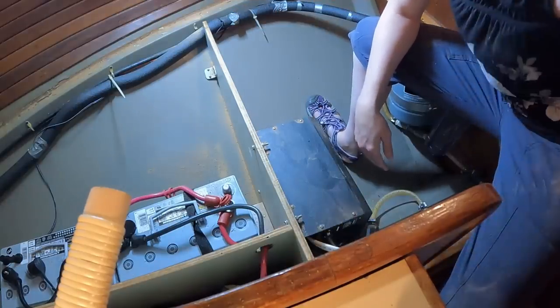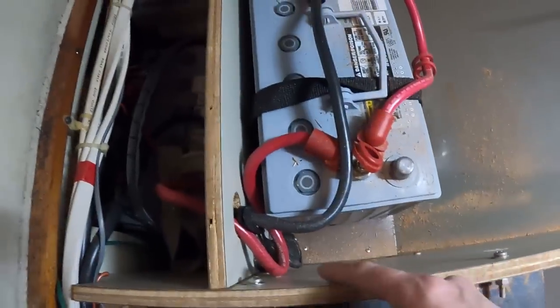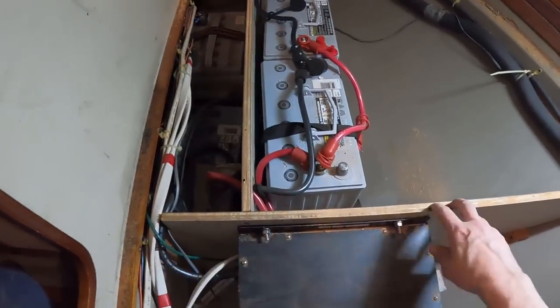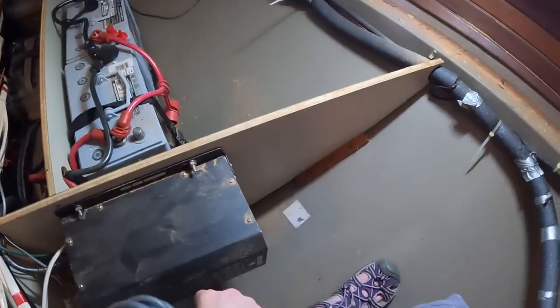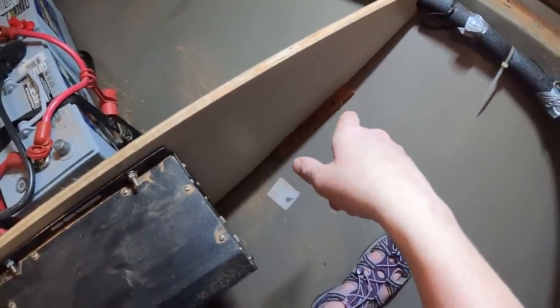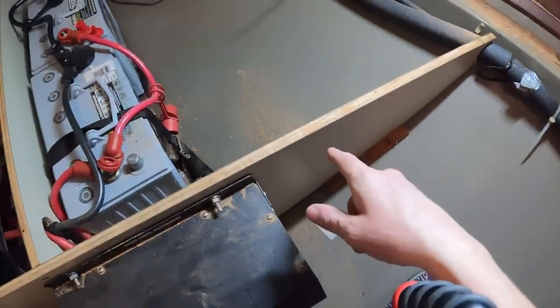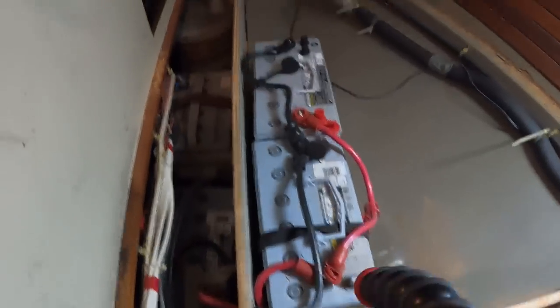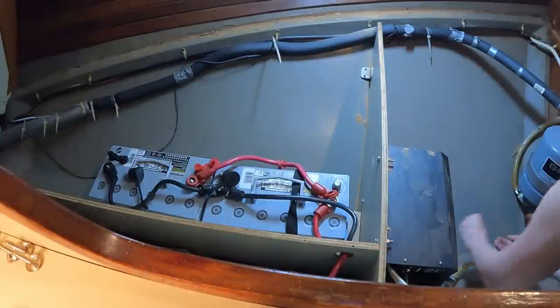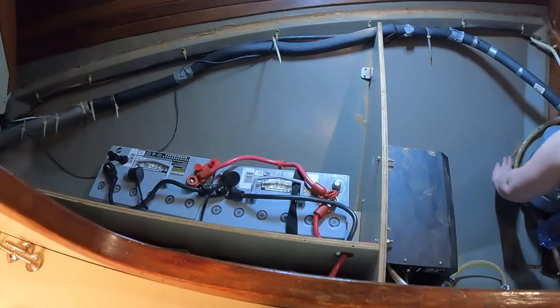This has so much potential for reworking. I was stressing about the battery box pinching up here — look how much space I have now that that's gone. I can bring it all the way back, and if that's not enough I can bring this whole bulkhead forward. It's just tabbed into that fiberglass shell. I'm glad I waited until dark — if I'm this hot and sweaty at night I would have been murdered during the day. So now I need to start figuring out which wires go where and for what. There's so much room here for improvements.